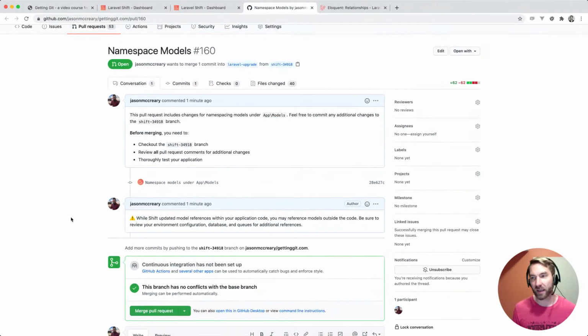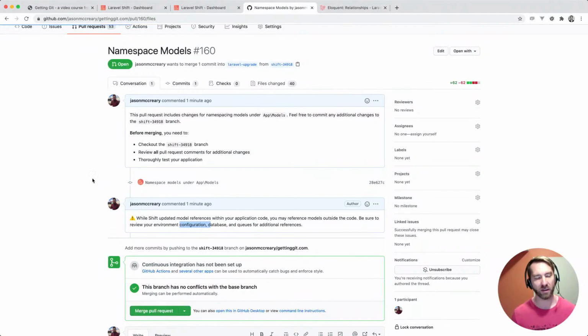Again, fortunately, most applications aren't necessarily that complex. They may not be using those, or they might already be using morph map. So I know this is not going to be an issue for me, at least not in the database. It could still be a configuration issue. So for example, I am using Stripe. Stripe may reference App\Model or App\User, for example, instead of App\Models\User.